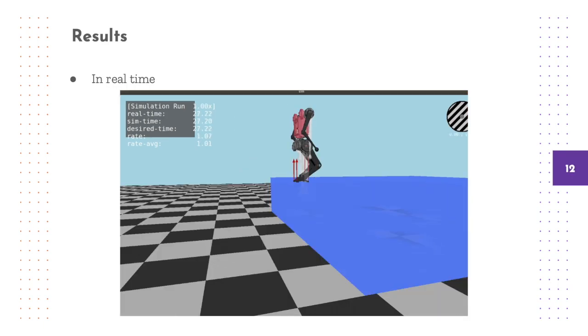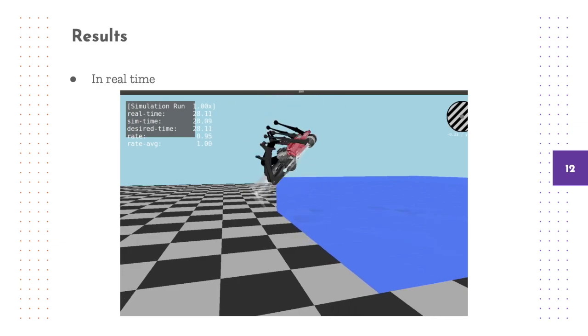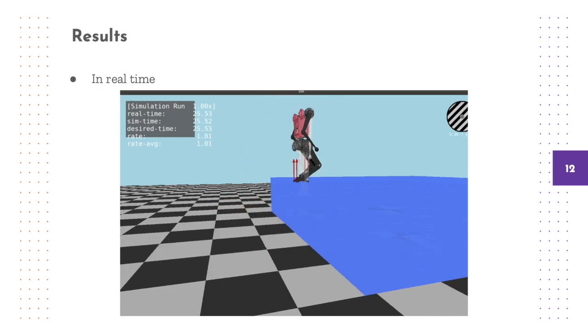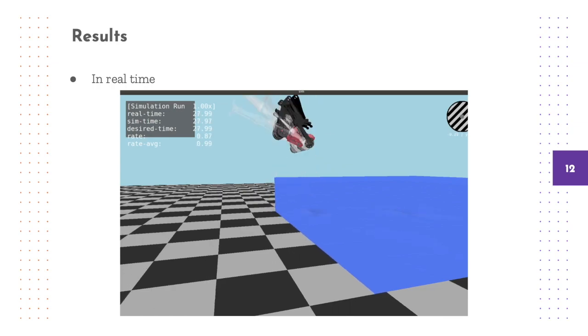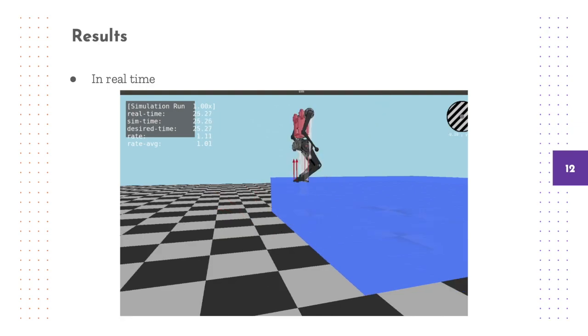Here we show the final result in real-time. The robot is able to move from a controlled, balanced standing posture into a crouch, perform the backflip, and roughly land on its feet, although it does not yet do so gracefully enough for it to regain control and stabilize back into a balanced stand just yet. Further work will be needed to complete that portion of the controller.